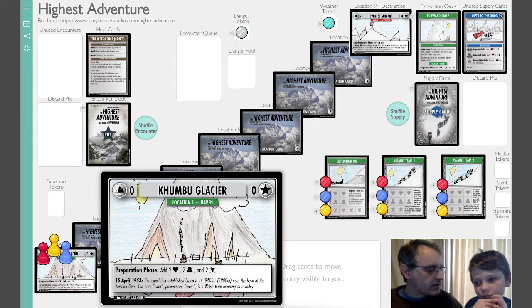Why don't you tell us a little bit about the artwork that people will see in this game? So I made the artwork. I did the base camp. I was going to do Khumbu Glacier, but Khumbu Glacier is base camp, so you set up base camp there. It has to be there, no matter what. It's got my drawings. Yeah, they're great drawings, pretty cool. So everybody starts here.